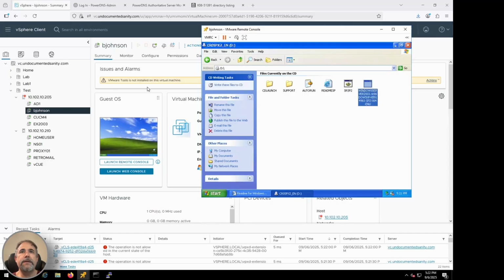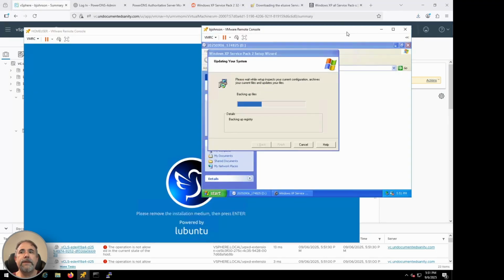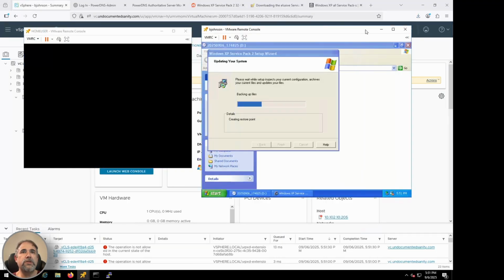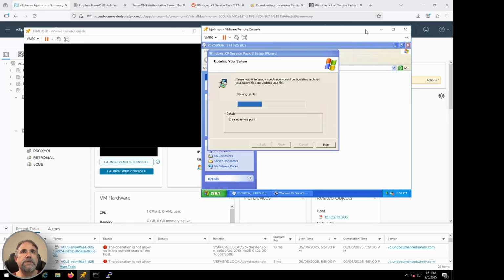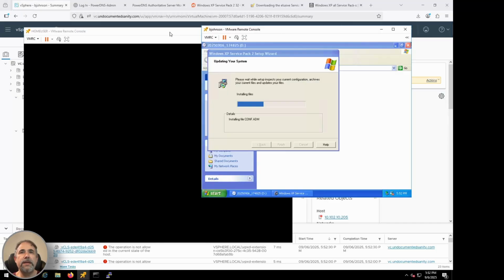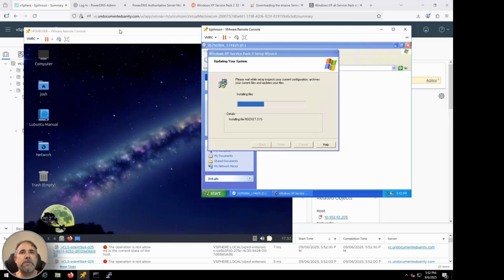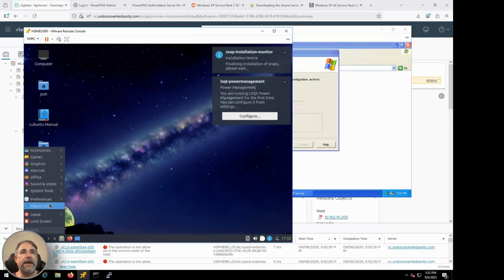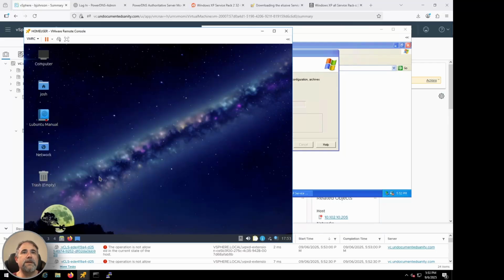We'll try it again. So that starts installing, and then we'll switch over to the Ubuntu setup part of it, and we'll focus on that for a minute here. The XP SP2 install is continuing. The reason I picked XP SP2 is because that fits in our 2005 timeline. XP Service Pack 3 was after that. So SP2 is what I picked here.